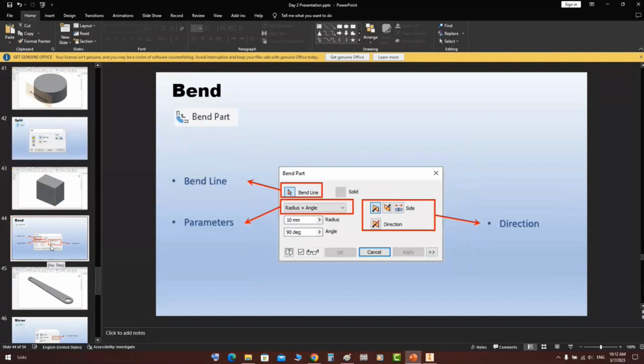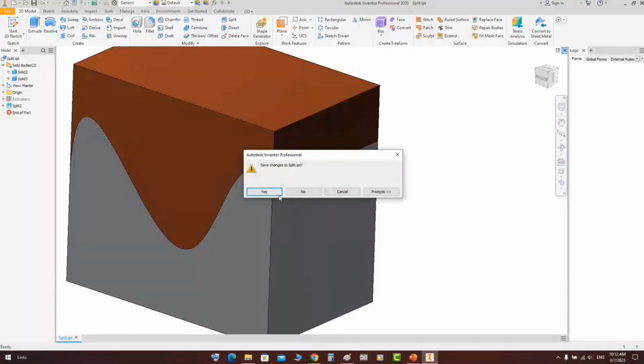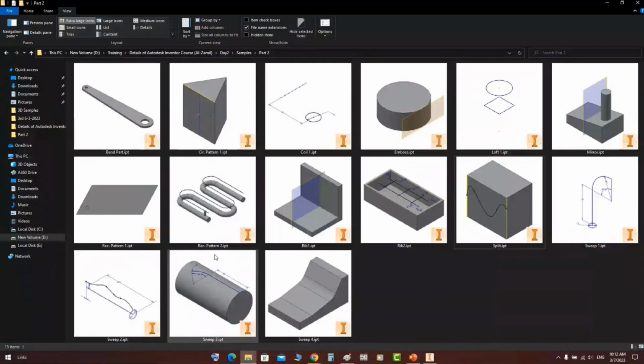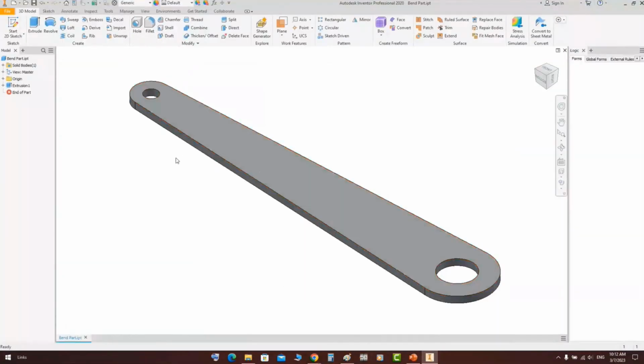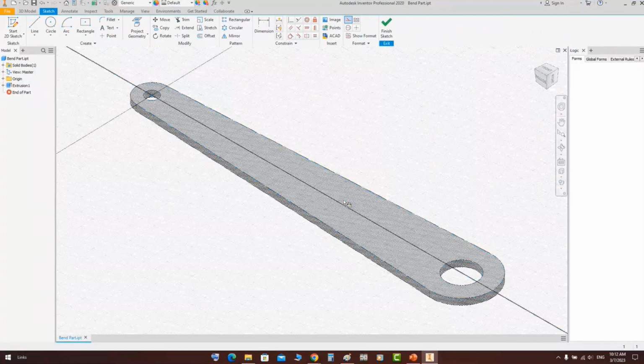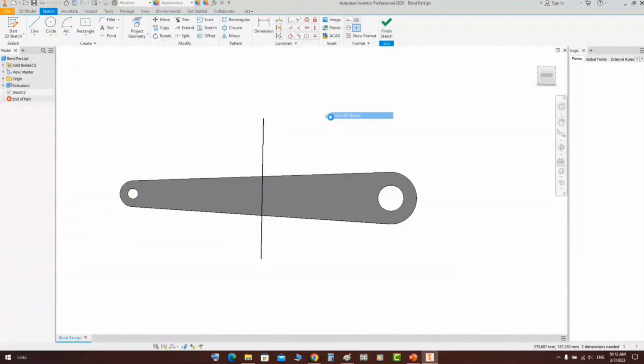Okay, now the second feature, which is a bend feature, which gives you the ability to bend parts. If we open that part like that, we need to make a sketch to define the bend center line. So we select this surface, for example, and make a line here. Okay, and click finish.